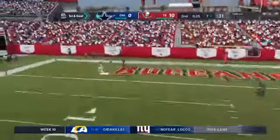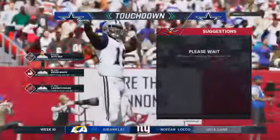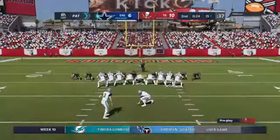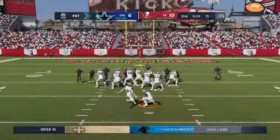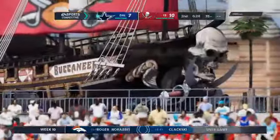Prescott yet again, and this is caught for a Cowboy touchdown. Amari Cooper, his 5th touchdown now on the year, and the Cowboys draw a bit closer. The way this one was going, you just got the sense they needed something before half. They've at least got something on the board now. Still trailing, but a good sign.